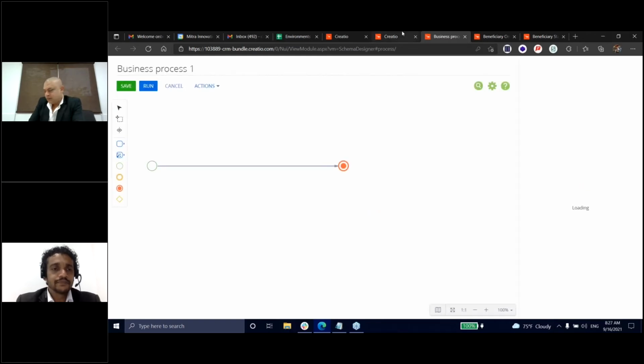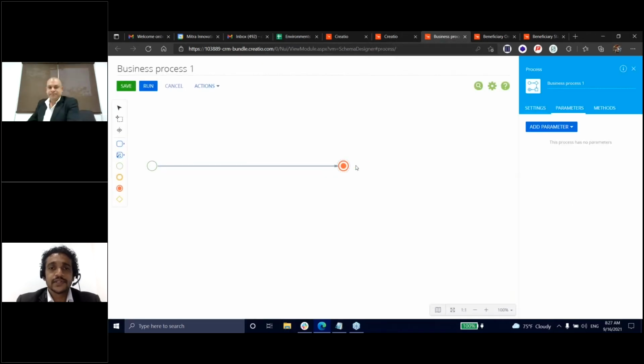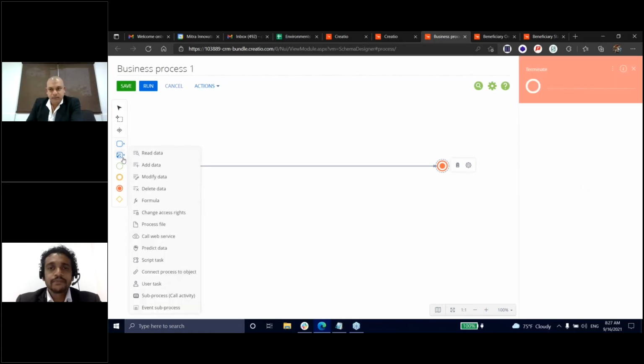Fundamentally, it's similar. So what you're seeing here is the business process designer. Again, no coding. It's a graphical designer. There are lots of activities. You can listen to data, read data, add, modify. It has lots of functions. Maybe in this segment, we are not really planning to have an in-depth demo on this particular area, but we can quickly show you how easily you can drag and drop and create a business process.